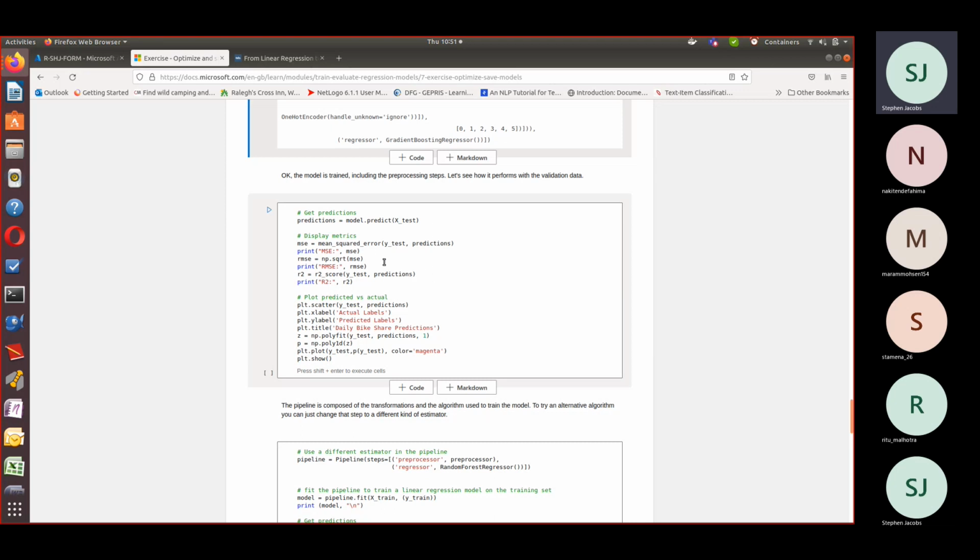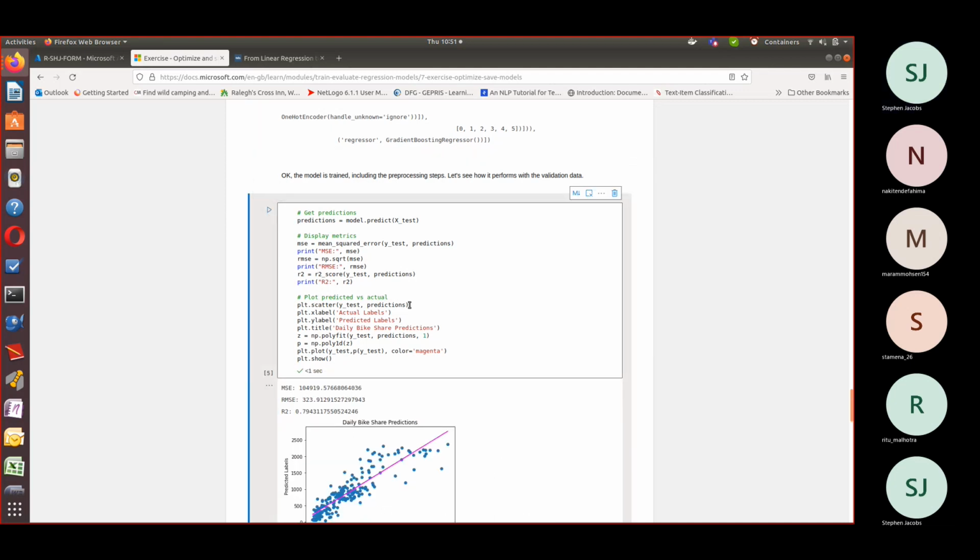So we apply the X test values and we get out our mean squared error based on the difference between the actual Y test values here and our predicted Y test values as before. And then we'll scatter it out and have a look. There we go.